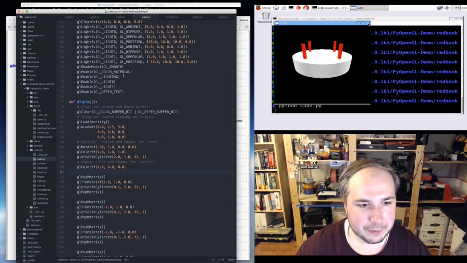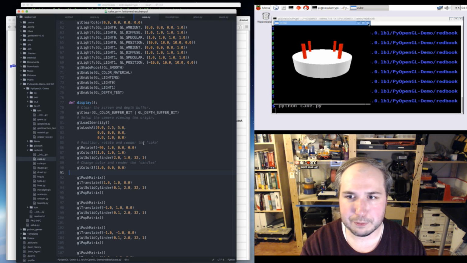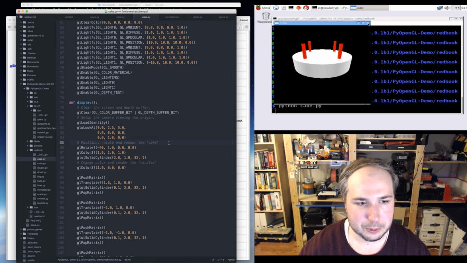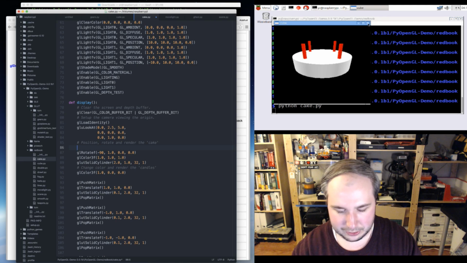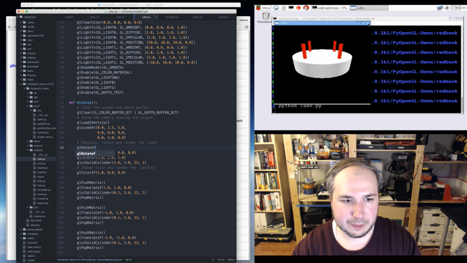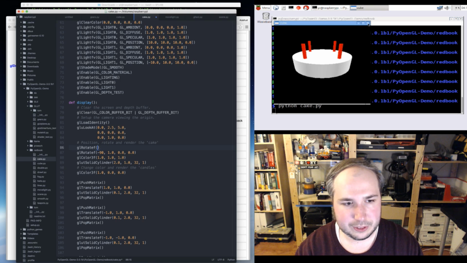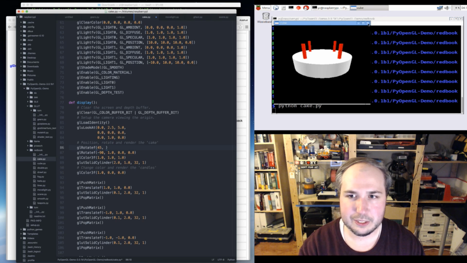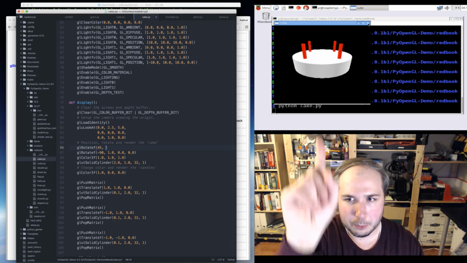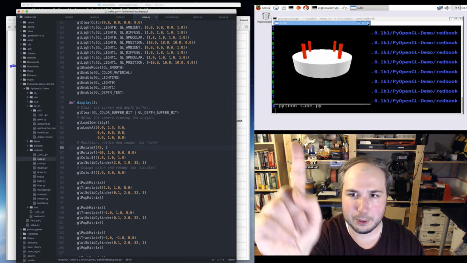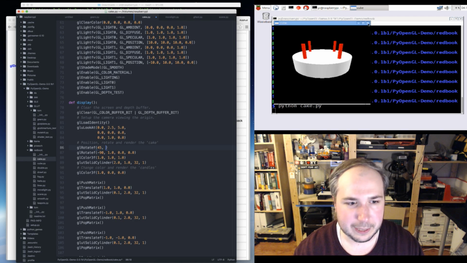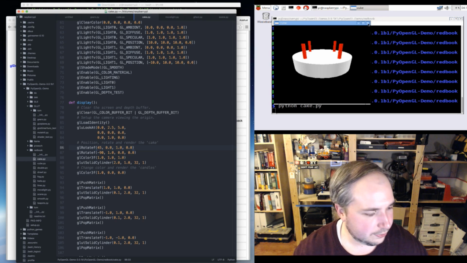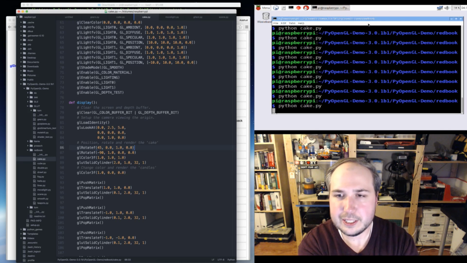What we want to do, so ultimately I want to rotate everything. So I want to apply another rotation. And the way I do that is I can basically call the GL rotate function again. And this time, let's just rotate like 45 degrees. And I'm going to say now the axis I want to rotate around is the y-axis, the up and down axis, because this is before I flipped everything on the side. So the y-axis really is the up and down axis. And so if I rotate around that, then it should spin the cake around effectively. So I want to say my vector to rotate around is the y-axis. So if I do this, this should rotate the cake a little bit when we render it.